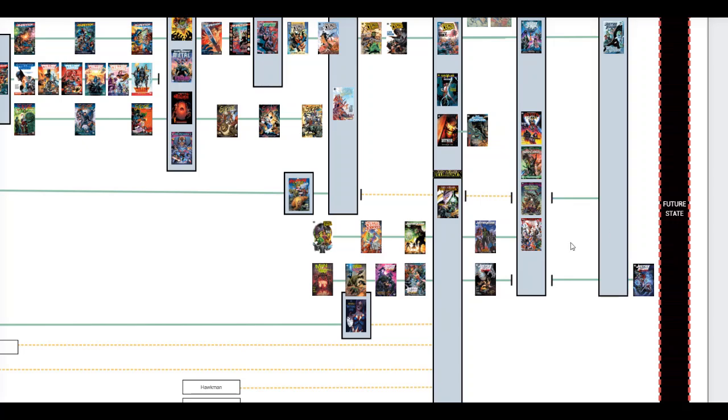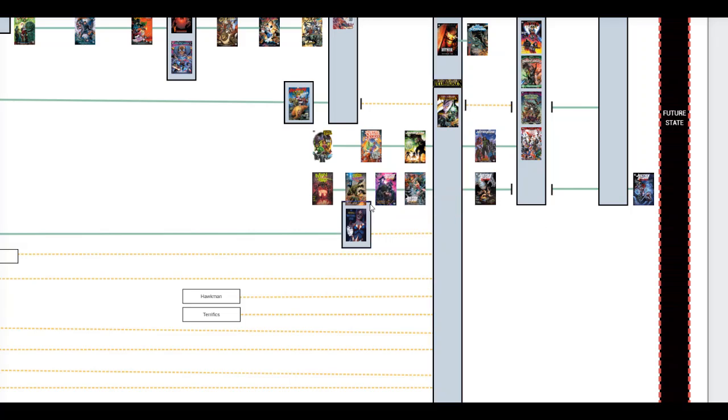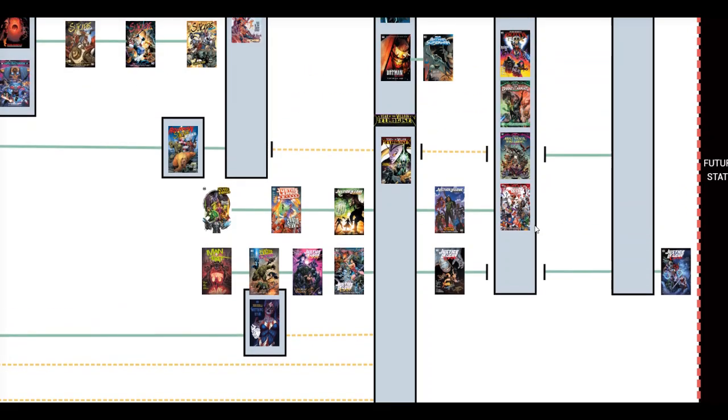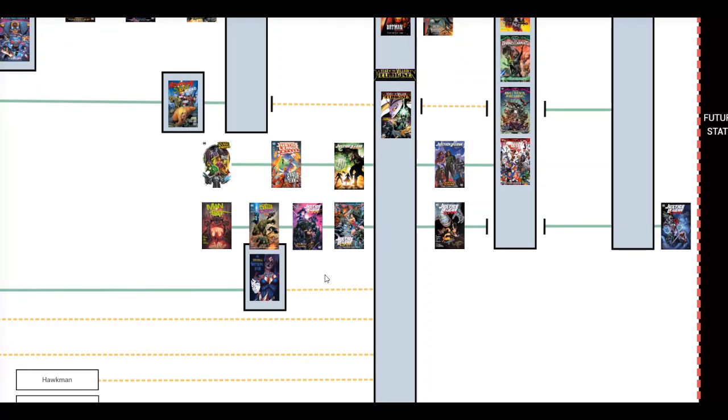And then finally over here, we've got the Justice League Dark volumes, and they're all essential because we're in the Justice League map. So these are all going to be things that you should read if you're interested in the Justice League family. And then they don't intersect with the Death Metal event, but there is one final bit that does intersect with Endless Winter. We'll talk about this final straggler bit when we get to that video in 3.8.